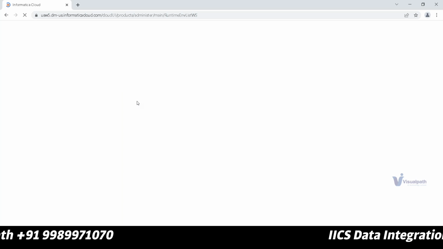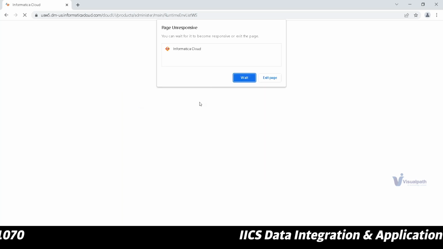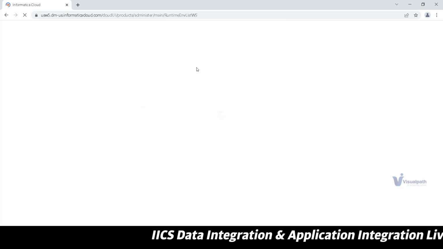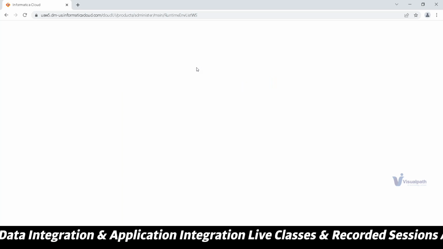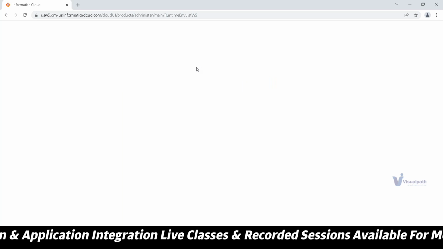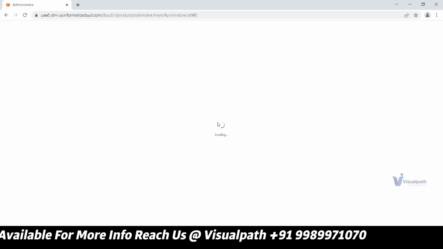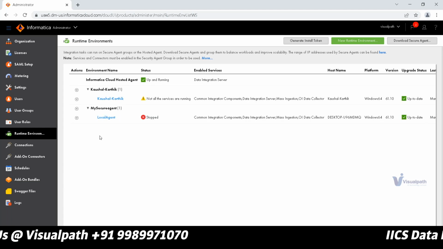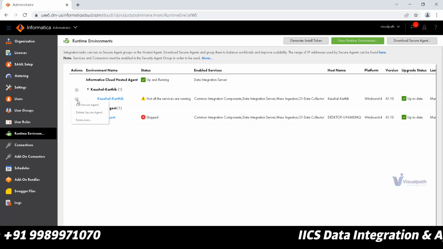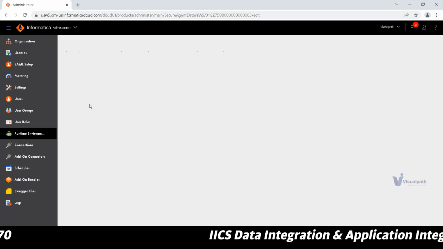The host name that I configured, I get the details here. So you get a host here, and you can actually rename this agent.